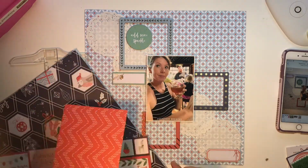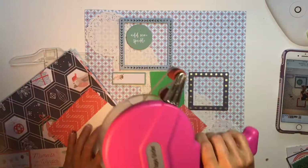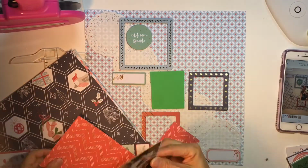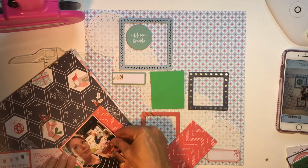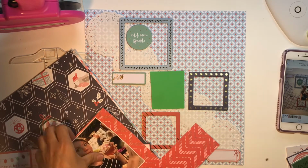But shout out to Pink Fresh. They always keep things fun and new and engaging. It's one of my favorite companies, which is funny because I think my favorite scrapbook company is One Canoe 2. And Pink Fresh is probably my second favorite, and they look nothing alike whatsoever.